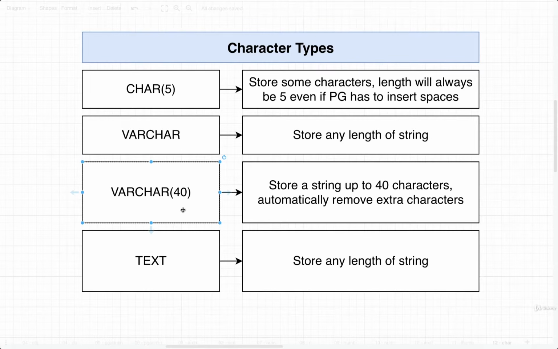It's just doing some validation for you to make sure that you don't accidentally input some string that is really, really, really long. All right, so that's pretty much it for character types. In general, we're going to follow the rule that we've seen throughout the course already. We're going to make use of varchar, and we are going to put the character limit on there. Again, not for performance, but just to make sure that we don't accidentally store any string that is way too long. Okay, so that's pretty much it for character types.